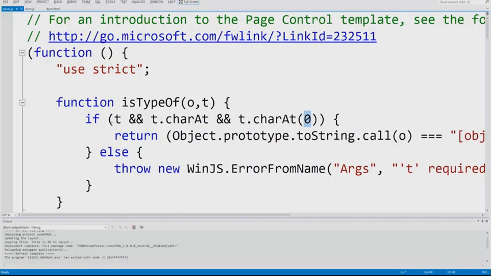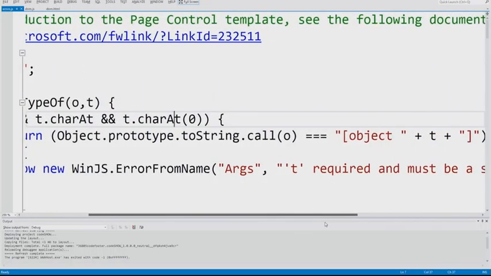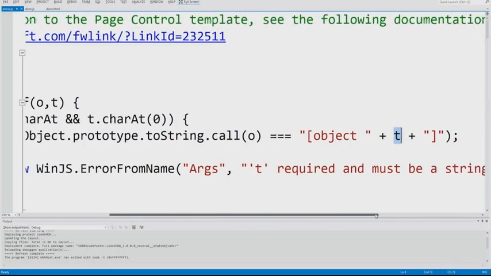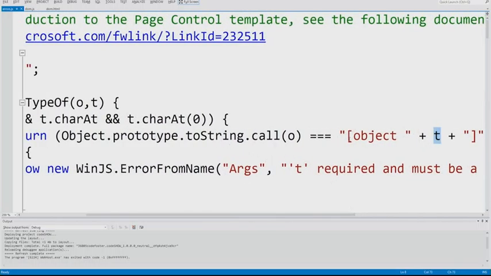It's minimizing it. If we do all of our type checking correctly, like we did here in this example, it just says, hey, we have the ability to go in and make sure that t really is a string. And if it is, now we can go on to the next line, which basically gets a little geeky looking when we're dealing with prototypes and the toString. But what we're essentially doing is finding out if we happen to have a result where the object type matches what we're passing in, because the default here wraps this as an object with whatever the object type is, whether it's string or number.